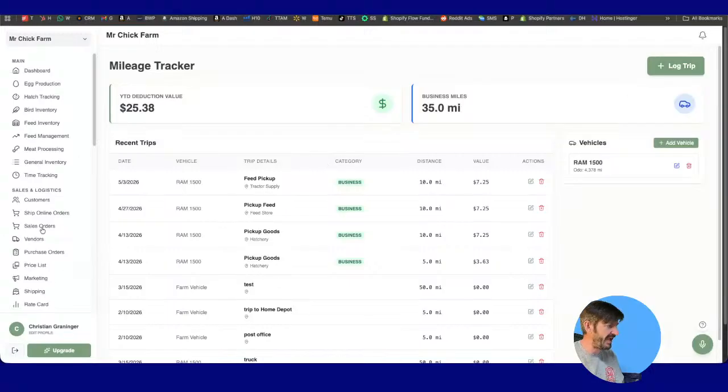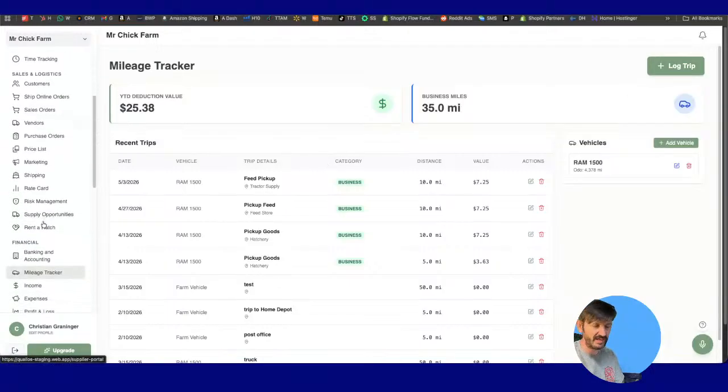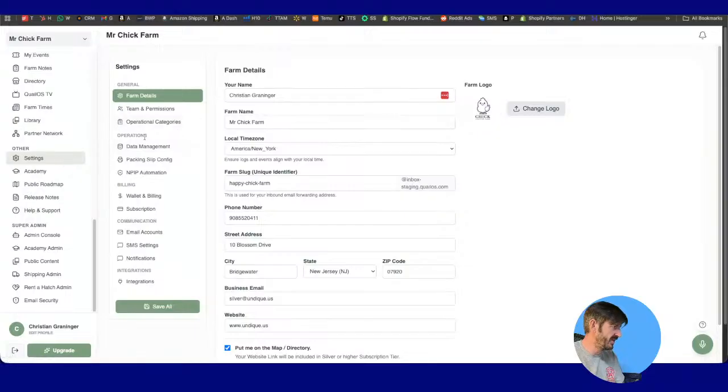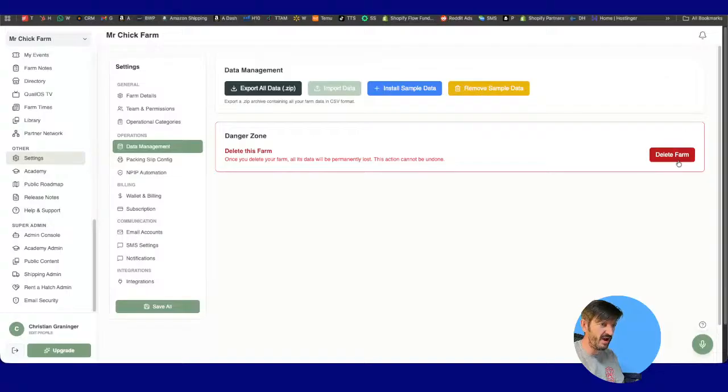All this good stuff, any single data you enter in QuailOS is your data. It's hosted in the United States. And here in settings, data management, there's one very dangerous button. If you click that button, everything is gone. So do not click that button if you want to keep it.